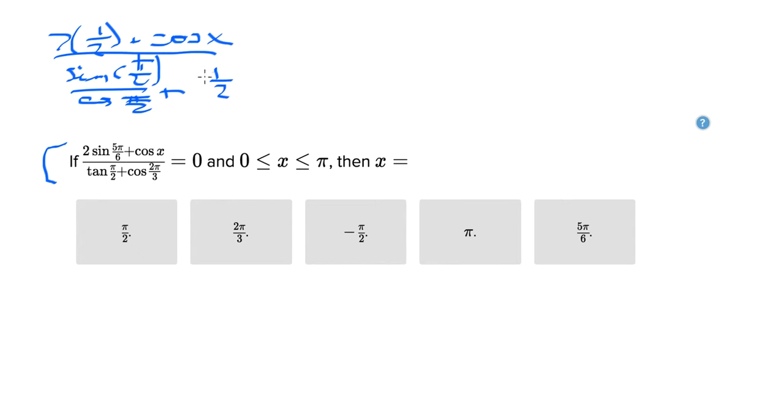The reason you can do this is because we know cosine of pi over 2 is going to give us 0, which is a horrible number to have here because that's not going to allow us to evaluate the equation correctly. So what we can do instead is try to change it so that the denominators of both the sine of pi over 2 and the cosine of pi over 2 and the 1/2 in the denominator are equal. And once you do that, watch what happens.